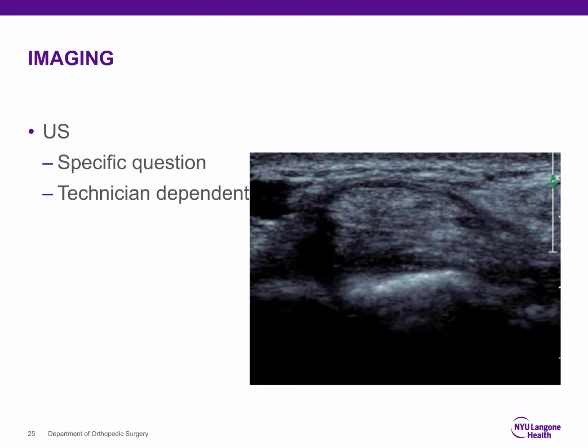And then ultrasound, finally. I very seldom use ultrasound. I think ultrasound is useful when you have a very, very specific question. For instance, you want someone to look at the dorsal scapholunate ligament, or you are looking at a specific tendon pathology. It's very technician dependent. So once again, you have to send these patients to a musculoskeletal ultrasonographer that you can trust and that you know does very high quality tests, and then you have to communicate very effectively with them exactly what you're looking for.